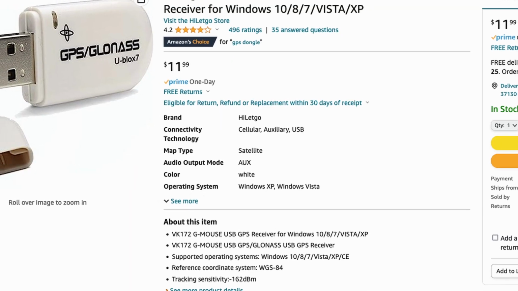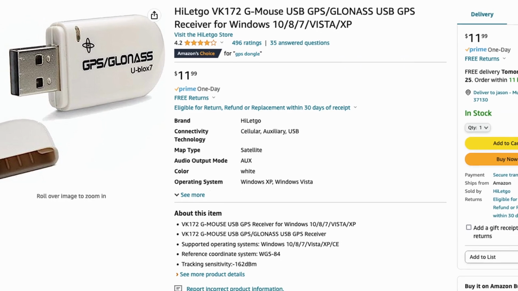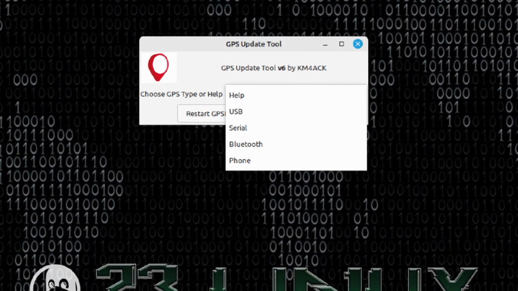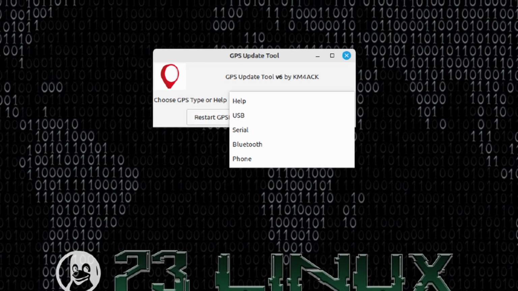Roughly 4 or 5 weeks ago now, there was a new kernel that came out that introduced a bug into the Debian system. The problem occurs when you try to plug in a USB device like a USB GPS unit. For the longest time, we've been able to access those devices using the /dev/serial/by-id directory. Well, recently that quit working, and that's upset quite a few things. Not only have GPS units stopped working, but my GPS update tool has stopped working as well.